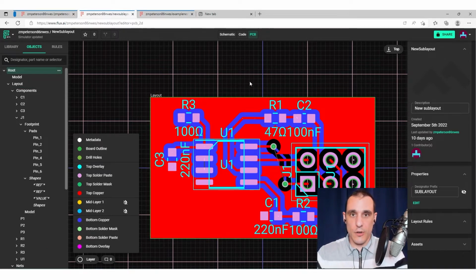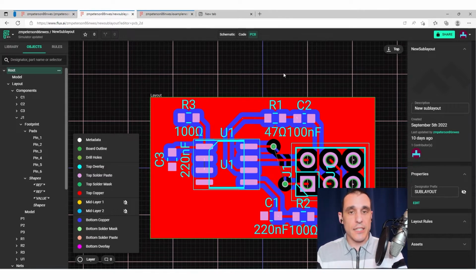Then once you've done all of this, you're going to send it to a manufacturer. The manufacturer is going to do their own review to check for DFM. Now, if you have already followed their DFM rules and programmed that into the rules engine when you're building your design, then you have a much higher chance of ensuring that the design that you send them is actually going to be manufacturable in terms of fabrication, but also in terms of assembly.